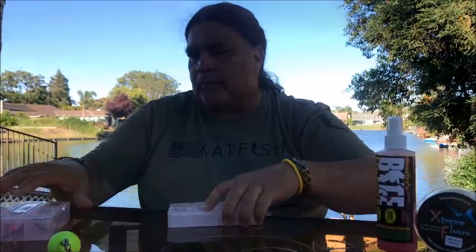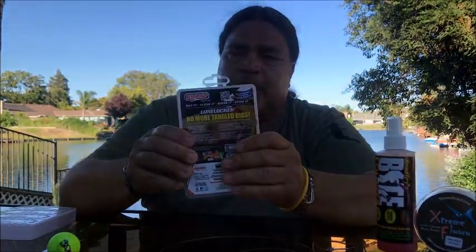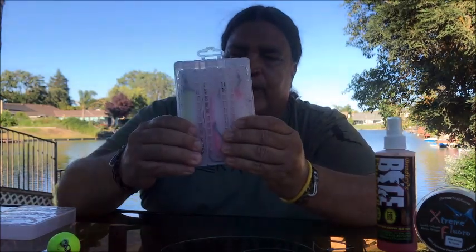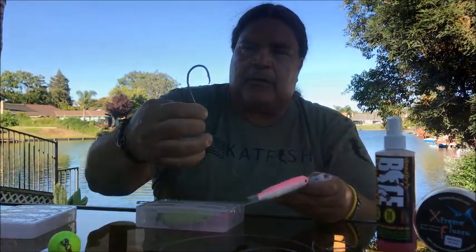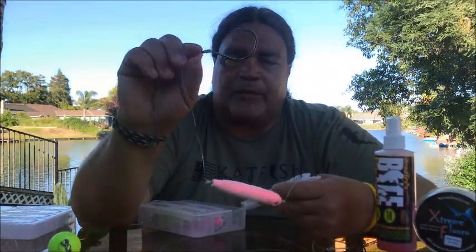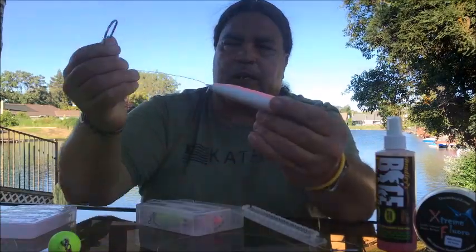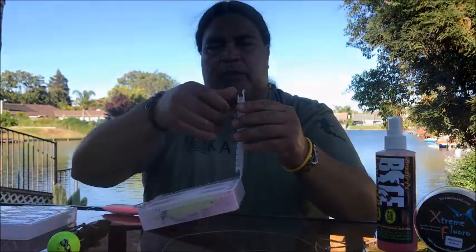And on my 3.0s and my hybrids, Rig Wrap makes a larger lure locker that'll hold 3. I'll keep a couple of these in my boat, already set up with Demon Dragons with a 60-inch leader and a nice large circle hook. So what I do here, as you can see, I have a 12-aught backstabber, Hooker's Terminal Tackle backstabber circle hook on a Demon Dragon 3.0. Got that all set up on that 60-inch leader I was telling you about, just like that other one.